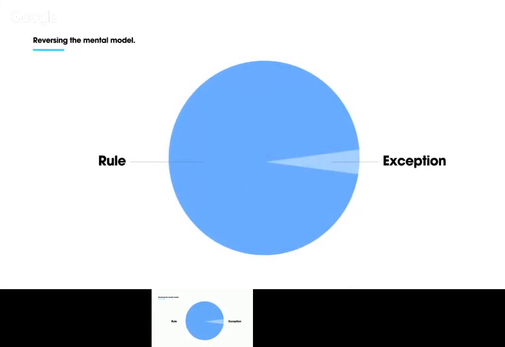This is a case in which the interface, as designed, was focusing on the rule rather than the exception. It may have been more interesting to reverse the paradigm of what interaction design typically does and instead focus on the exception. You can imagine an interface that would only notify you when something was out of the ordinary, when something did not fit your mental model of how something should work. And that would be a completely different type of interface.